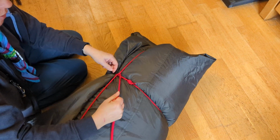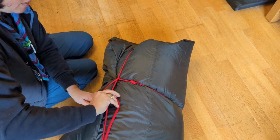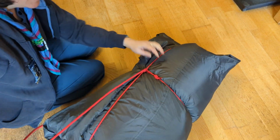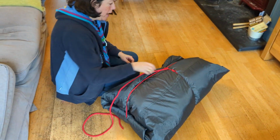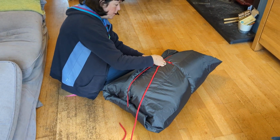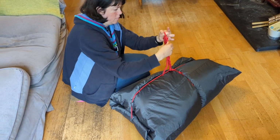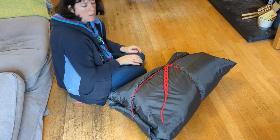So put it tight and make a 4 shape. Tuck the end up through the middle, pull that there to stop it coming loose again. Oops, pulled the wrong way, and then there you go. So that's now held together. Admittedly, it's a bit of a skew whiff shape, but it's fine. Now, you've got this long end, and the fun bit is to stick it under there to make a loop, and then crochet. And you pull the last end through just to strip. There you go. Bedding roll.